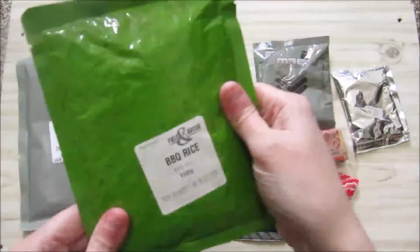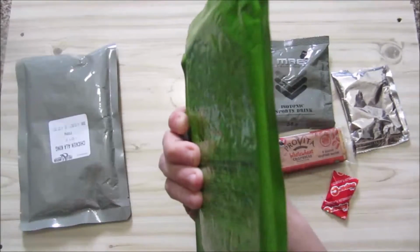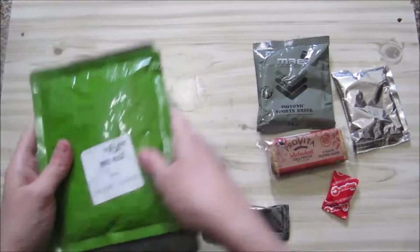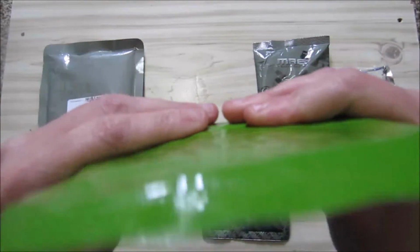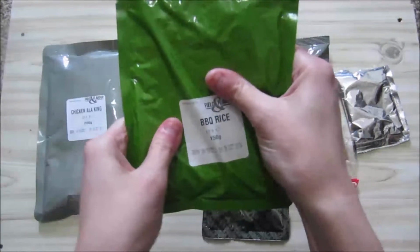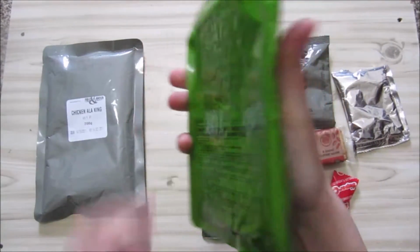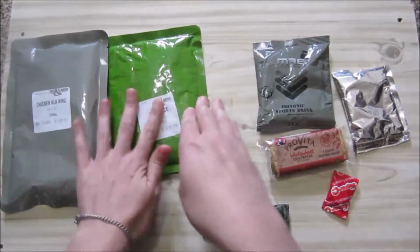This is our barbecued rice, which I don't know how it will go with the chicken, but maybe good. This is sort of a tomatoey barbecue sauce rice type thing. It will go interesting, and how I know that it should go with chicken a la king is this is a 200-gram meal. This is 150 starch, and they normally combine to form one meal. So we'll go and heat that up. This is, as you can see, very stiff. This one you can get away with eating cold. This one, not so much. I think even if you mix this and this, I've tried it once before, long ago, it just doesn't work. This is truly just like eating cold rice. So no, this you do heat up.